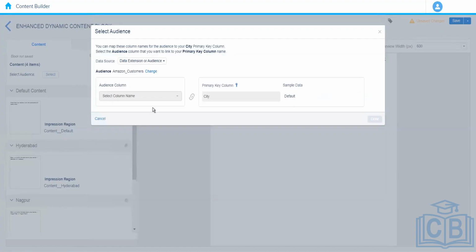What is the source of data? We say that this is the value in the data extension, from where the data is coming. We have to map the field in our data extension to the field in the CSV file. This is how the criteria is defined, and this is the field from where the data is coming.